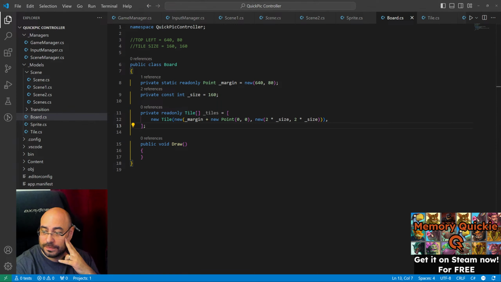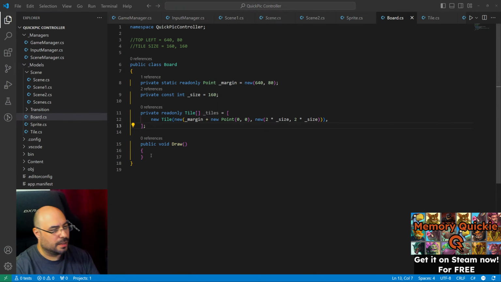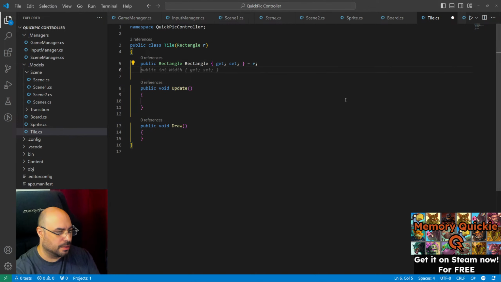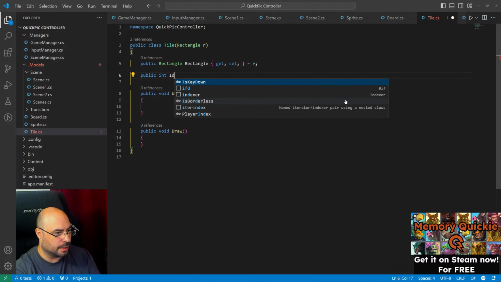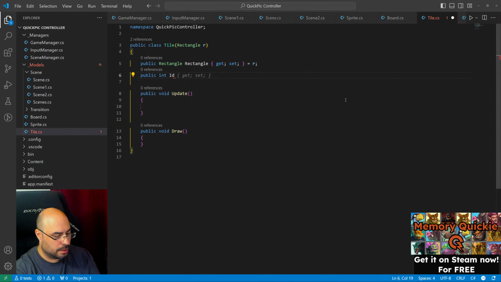Still don't see any. But this should be like the top tile. We also want the numbers on the tiles. So this should have something like an ID somewhere inside there.